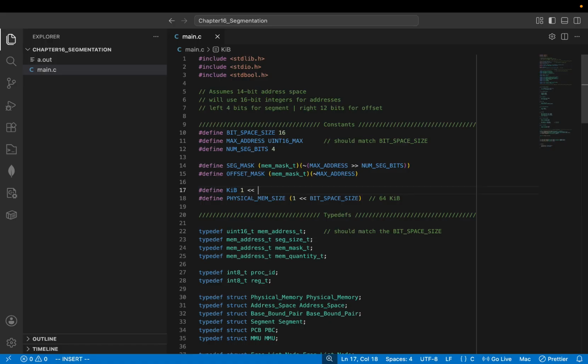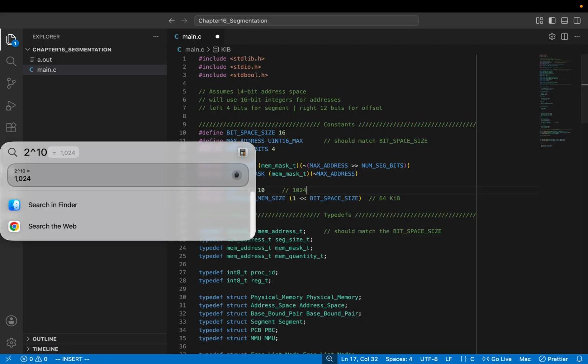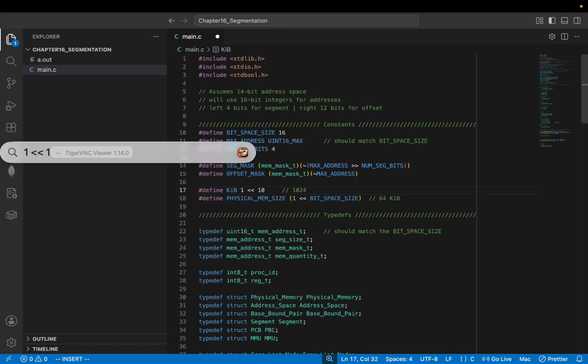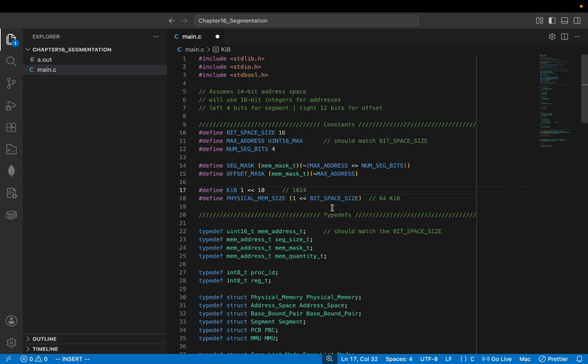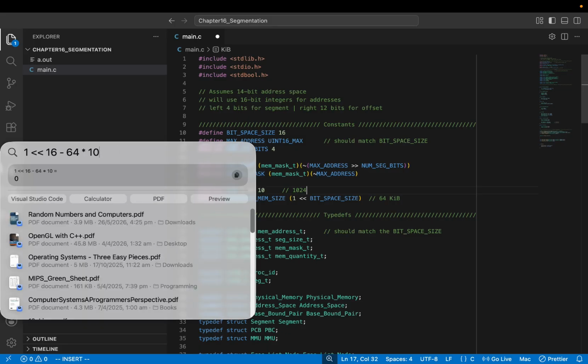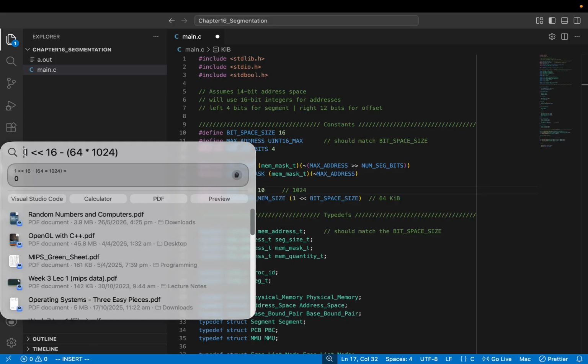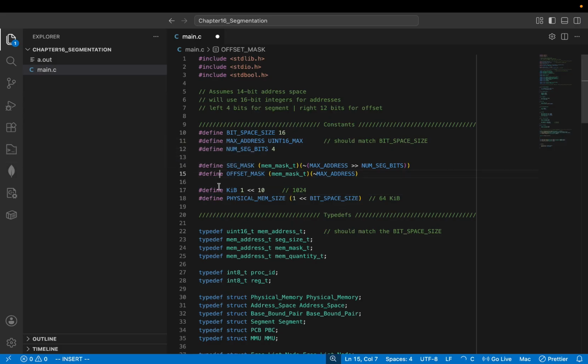Okay, so this is the power of 10. So 2 to the power of 10 is, yeah. So then 1 shifted 10 times is, yeah, okay, good. Silly me. Okay, sorry. So this would just give me a way to convert between kibibytes and regular bytes.